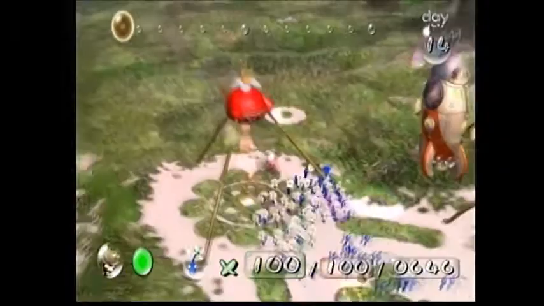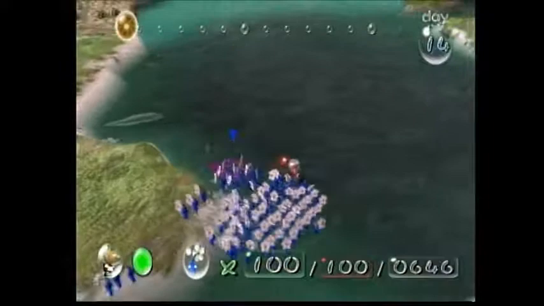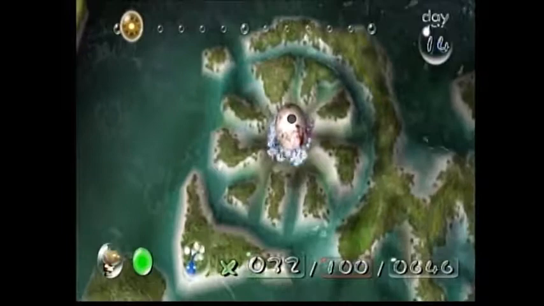So we're going to go over to that egg that I mentioned the other day. And those guys can just go eat that bridge because I don't need it. Here is the egg. What you want to do is swarm it with all your blue Pikmin. Yes, that's right, swarm it. It will go down so fast that it will not have a chance to hatch, and what will happen is that there will be nothing.